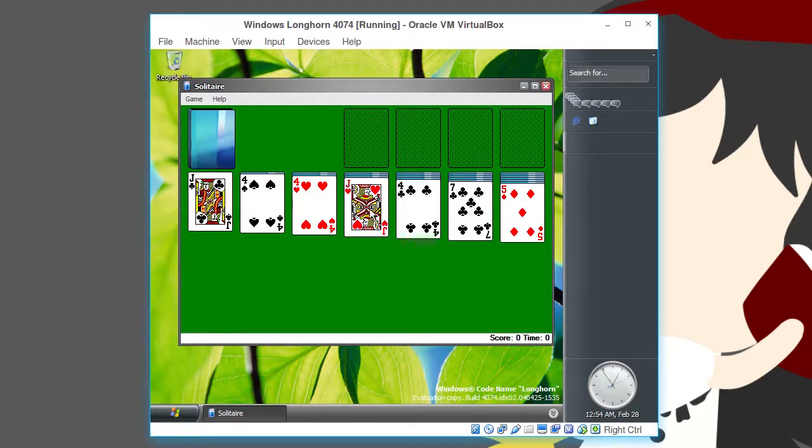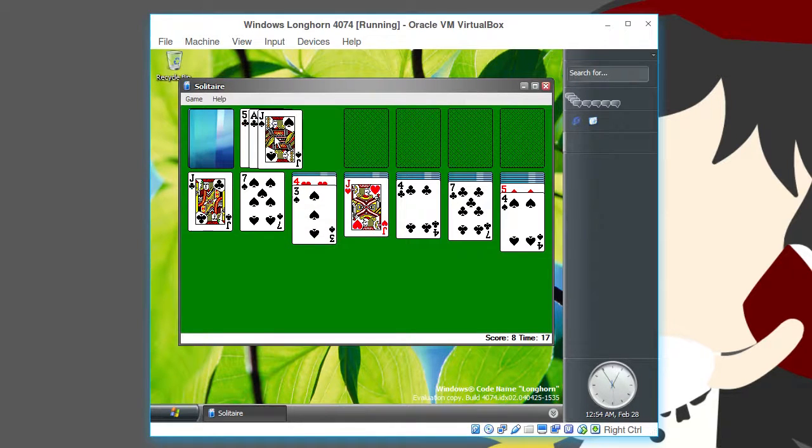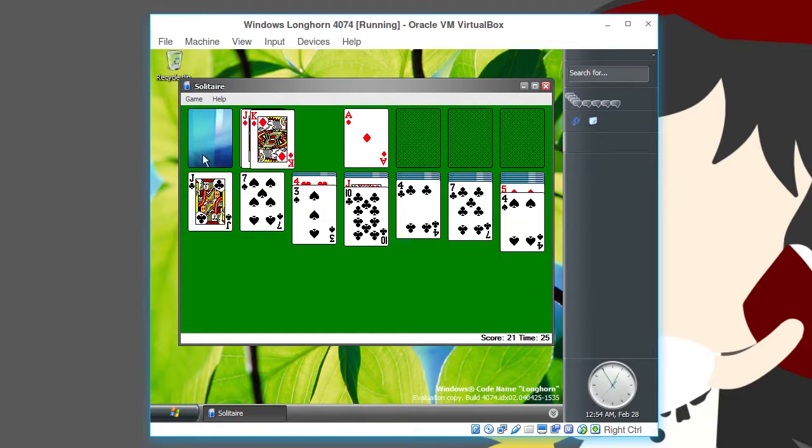We can play a bit of solitaire. Yep, it plays solitaire. It's a pretty good thing. Yes, I know solitaire isn't exactly the best kind of game, but it works somewhat. It just shows you that it actually functions as an operating system like you'd expect it would. By the way, I kind of suck at solitaire, but I'm still getting it.